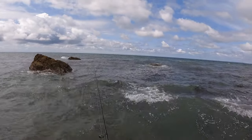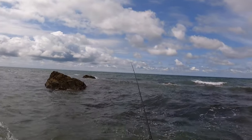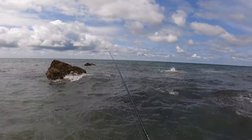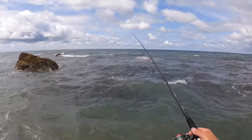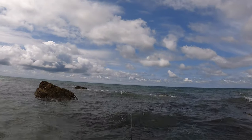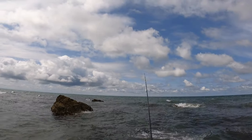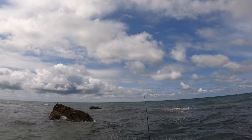Worked hard to find those two fish and an absolute pleasure it was. Let's just have a look at this ground now — see the rocks everywhere poking out, and look at the weed floating up here. That's the sort of ground you're going to find bass — they love it. Get out there and catch them. It's awesome — when you put the work in and they hit that lure, nothing better.